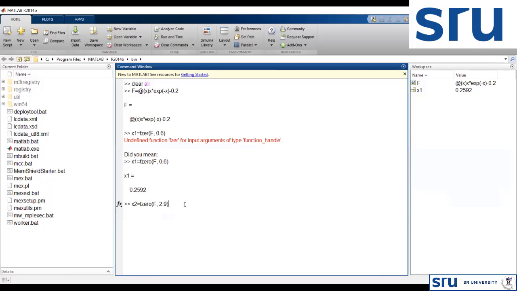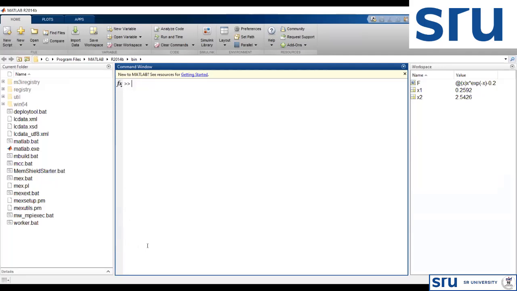Okay, so the second value you will get, the exact value. So there are two ways. The first way is you enter the function as a string. The second way, you have created one anonymous function and entered that function. Then you have taken the initial guess. In both methods, the initial guess will be the same, and the command will be the same in both methods. You have to use the fzero command. This way you can get it for this one, and similarly for another function also.